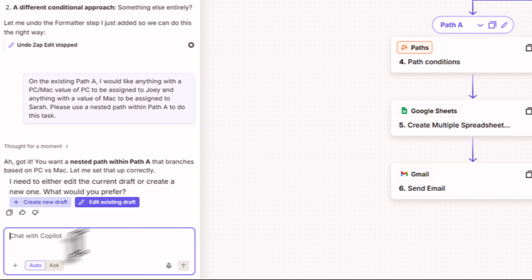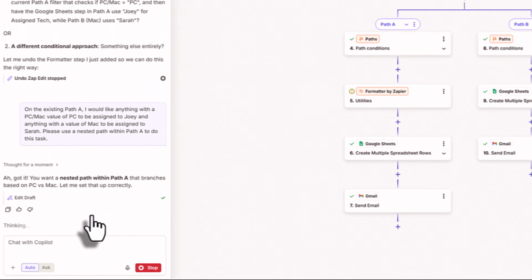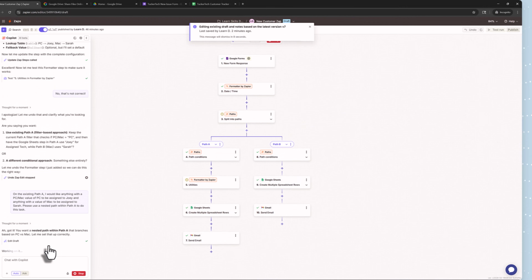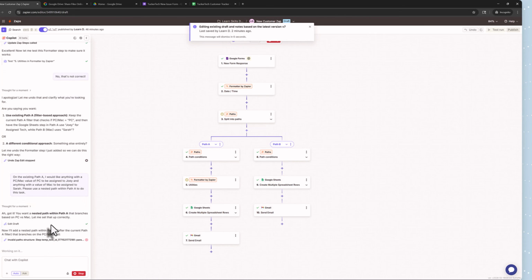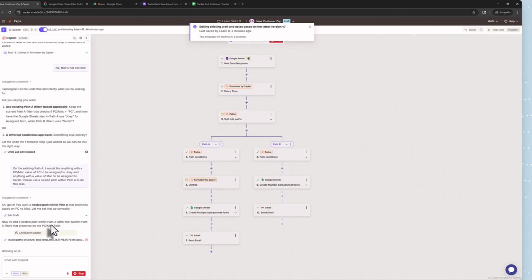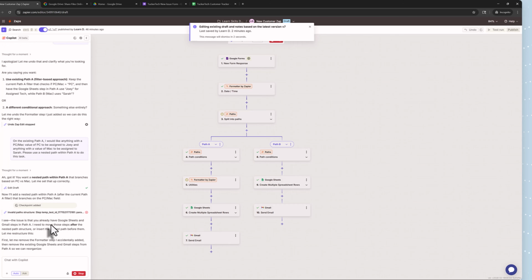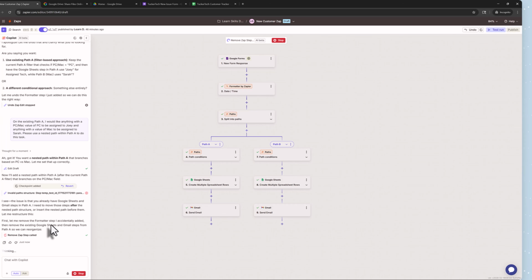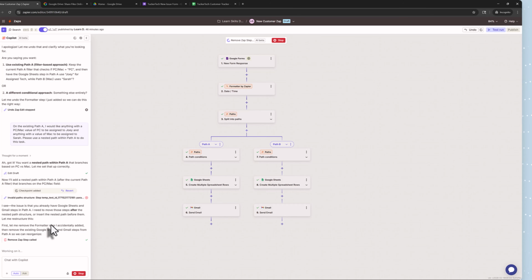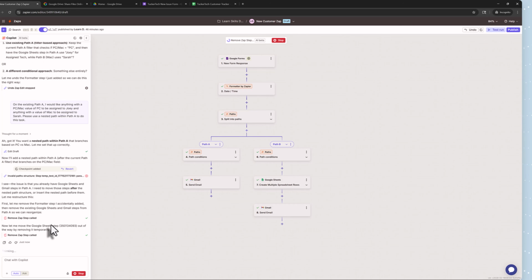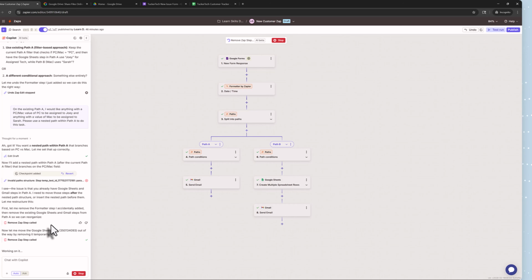Perfect. There we go. Excellent. So it now has the right idea. We want a nested path within path A that branches based on PC versus Mac. So we're going to edit the existing draft. Perfect. So the issue is that you already have Google Sheets and Gmail steps in path A. Yes, that's perfectly fine.